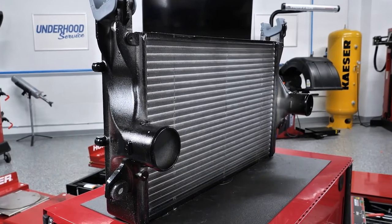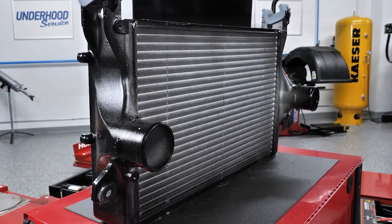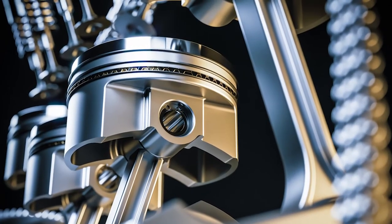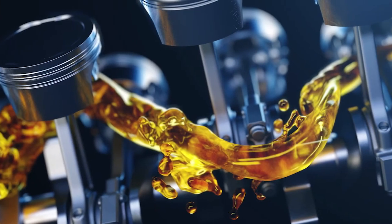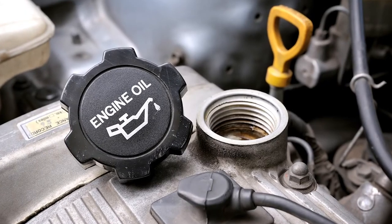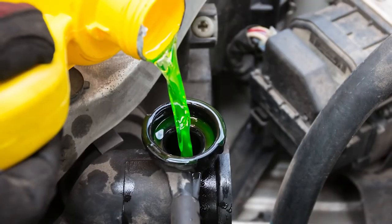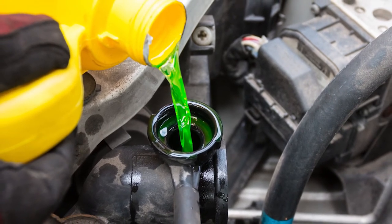The charge air typically passes through an intercooler or heat exchanger. This helps to remove some of the heat and makes the air denser. The air then travels to the combustion chamber. Turbochargers rely heavily on one underhood fluid — engine oil. Engine oil is critical for the bearings inside the turbocharger. Without proper lubrication, these bearings simply will not last. Some turbos will also have engine coolant circulated through the turbocharger to help keep temperatures in check.